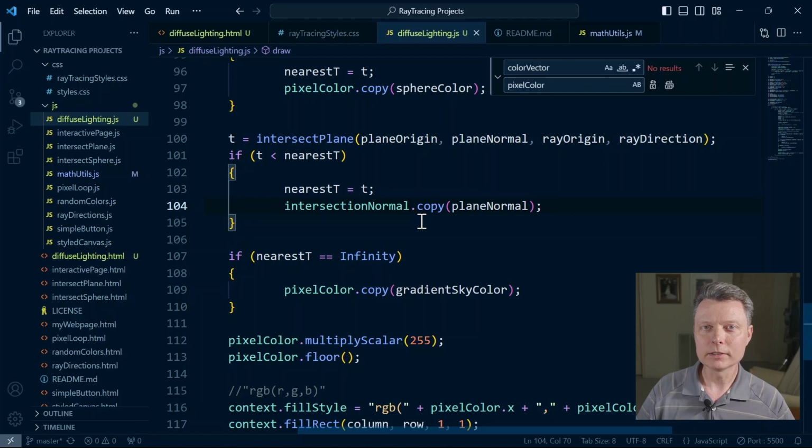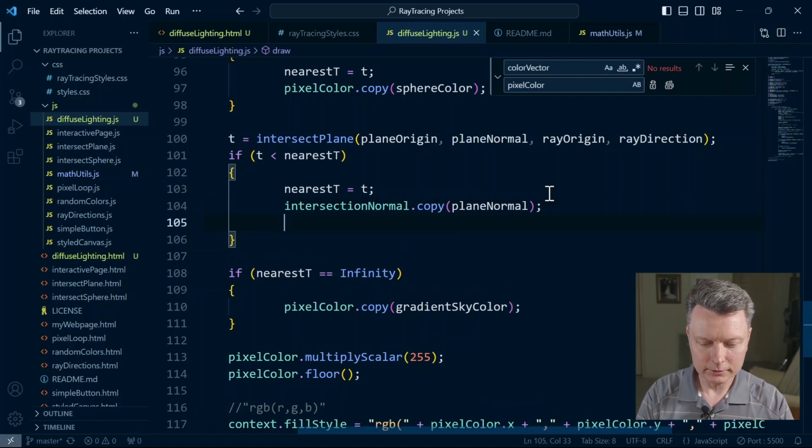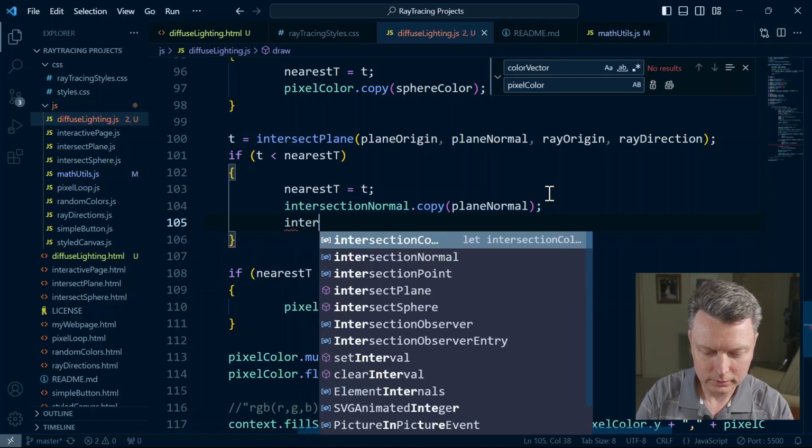And now likewise, let's record what color this object is. So in the case of the plane, I think we use the word ground color to describe its color. So let's go on the next line and fill in the data for the intersection color at this particular location. So intersection color.